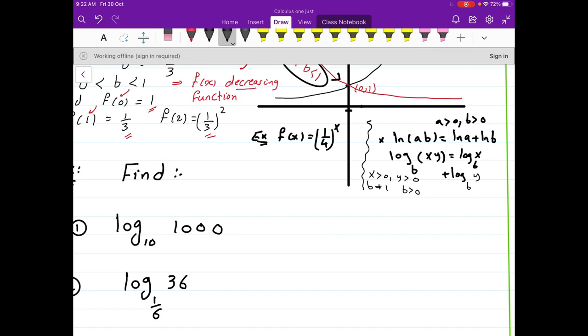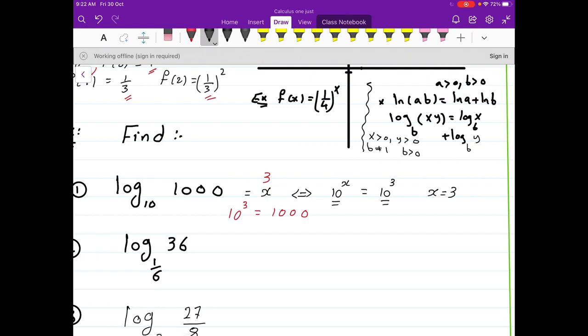For example, find log 1000 for the base 10. This is equivalent to x. There is more than one way to solve this problem. By the definition of the logarithmic function, this is equivalent to 10 to the power x equal to 1000, which is 10 cubed. The bases are equal, so x equals 3. Now we find the answer 3. What does it mean that log 1000 for the base 10 equals 3? It means 10 to the power 3 equals 1000.